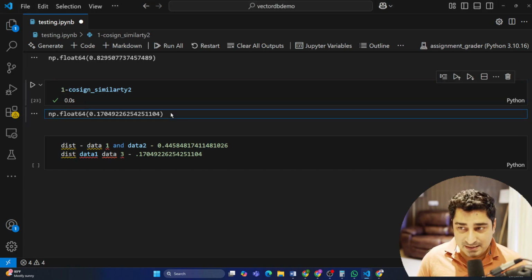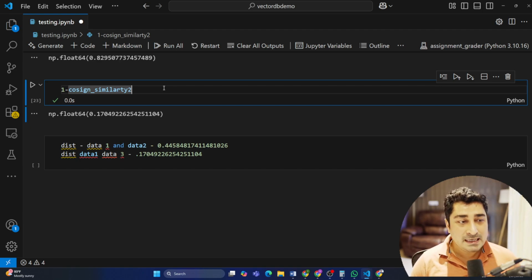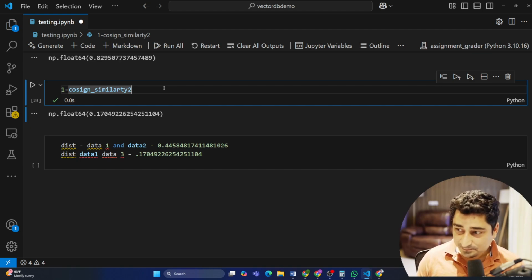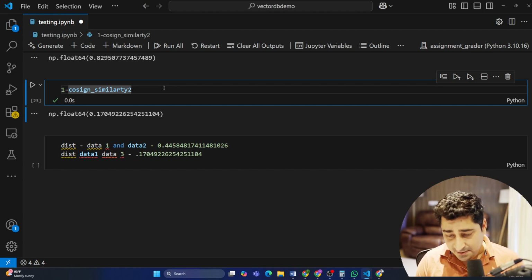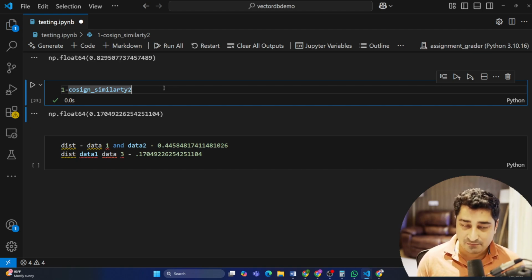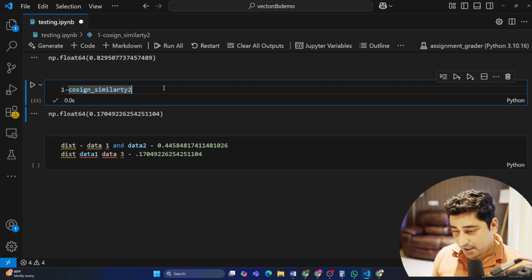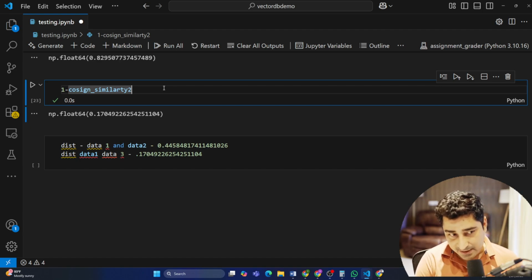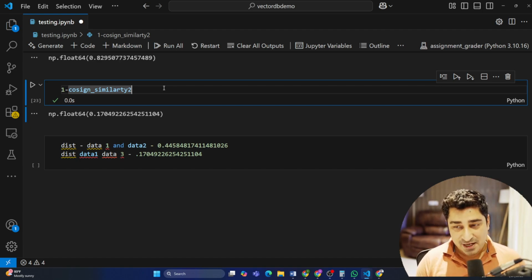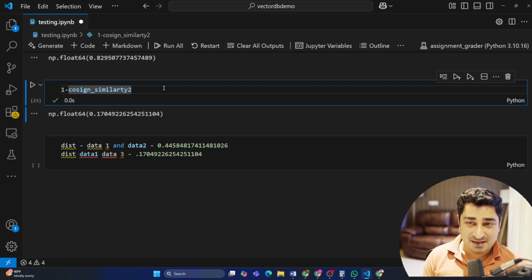For example, Facebook AI Similarity Search DB, which is part of your syllabus. When I'm going to teach that part, I'm going to talk about approximate nearest neighbor. If you are coming from a machine learning class, recently I talked about k nearest neighbor, where it tries to create clusters with similar kinds of data. So the FAISS vector DB primarily uses the approximate nearest neighbor technique to find the similarity.